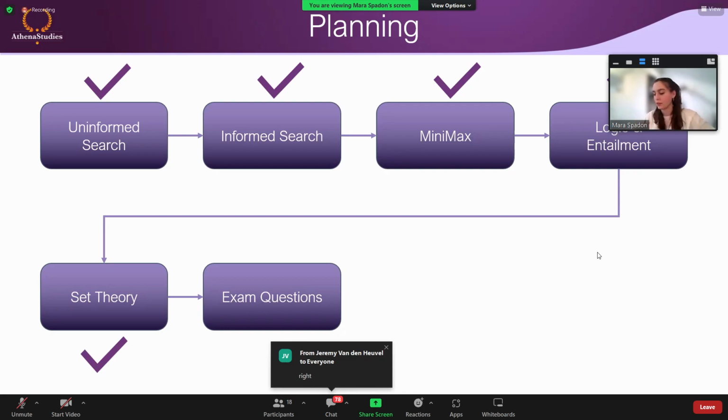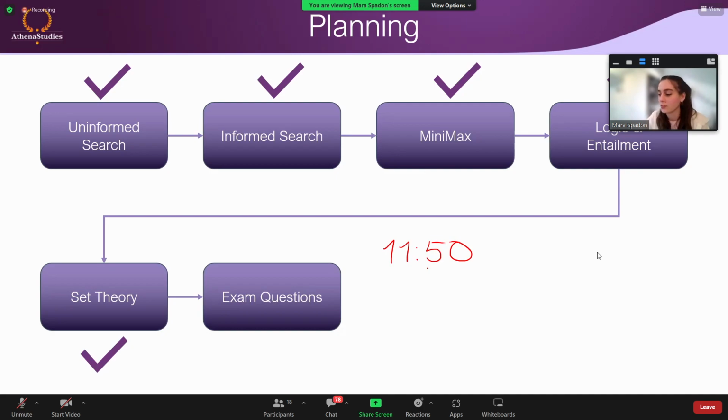Okay. So let's take a little 5-minute break right now, because we just went through it pretty quickly. So let's take a 5-minute break until 11:50, and then we will have until 12:30 to go through exam questions, right? So I'll give you a lot of time to go through that so that you can prepare. I think it is important to make these together.